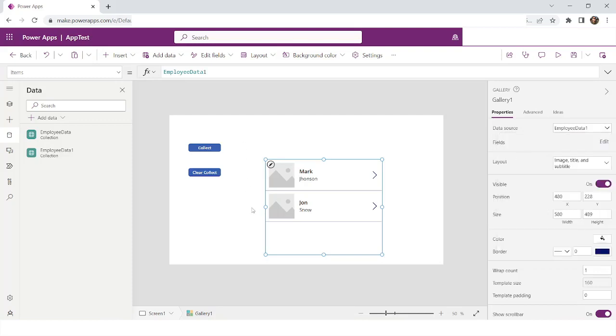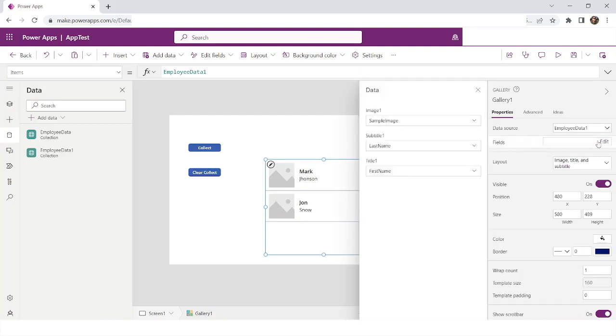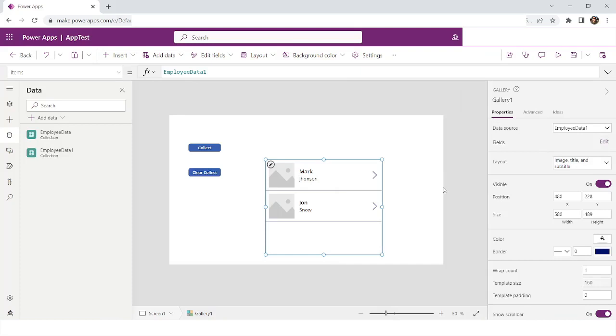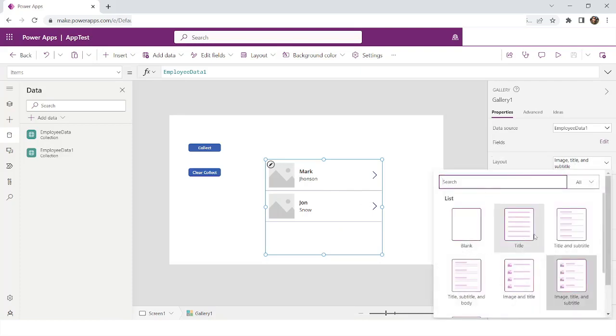This time it is showing Mark Johnson and John Snow, and if I go to the fields, I will be able to specify the fields, right? So if you want to change the layout of this gallery, you can go to the layout and change it.